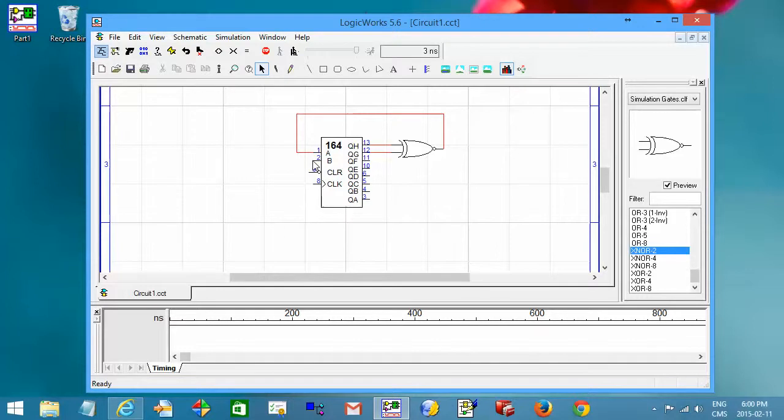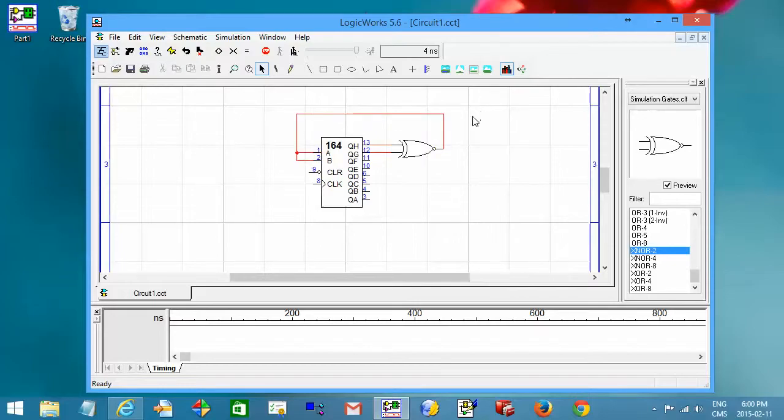I want to actually connect the B there as well, so I'll just drag up to there. Anytime there are two signals crossing and they're connected, there will be a blob drawn to indicate that. I can always see the entire signal by clicking on it, and the whole thing turns yellow.